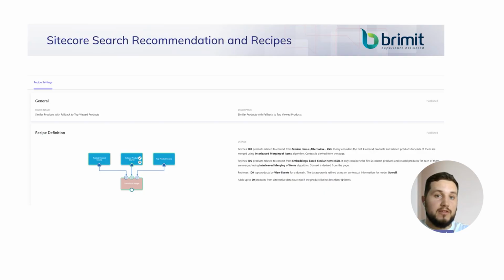This recipe provides details on how it works, but the main point is that Sitecore Search uses different algorithms, such as semantic search and hybrid search, to display relevant data. It is not something static, everything is dynamic and intelligent, which I find really impressive.